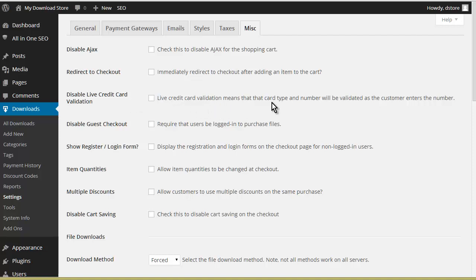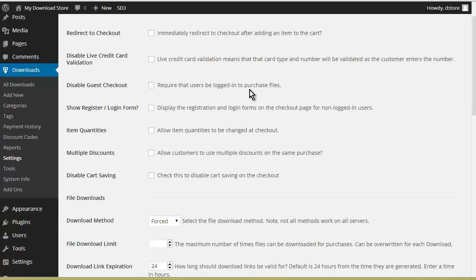Live credit card validations: you're not going to need to use that with PayPal. Require that users be logged in to purchase files. That's going to make sure that your users' purchases are tracked. Display the registration and login forms on the checkout page. Okay, so you can set these as you want.